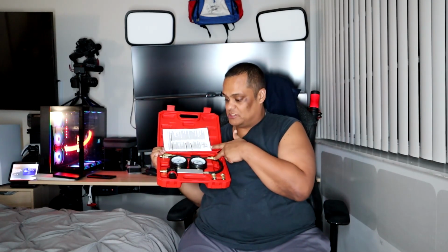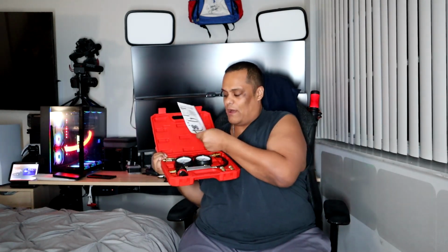All right, this is the tool that you get right here in this box. This is the gauges, the hoses that you will use, and here's a manual if you don't know how to use it. I got this one just to test it out because I didn't have one. So this is more on the cheaper side. I wanted to try the cheaper one to see if it works well. If it does, great. If it doesn't, I'm just gonna buy the better one.